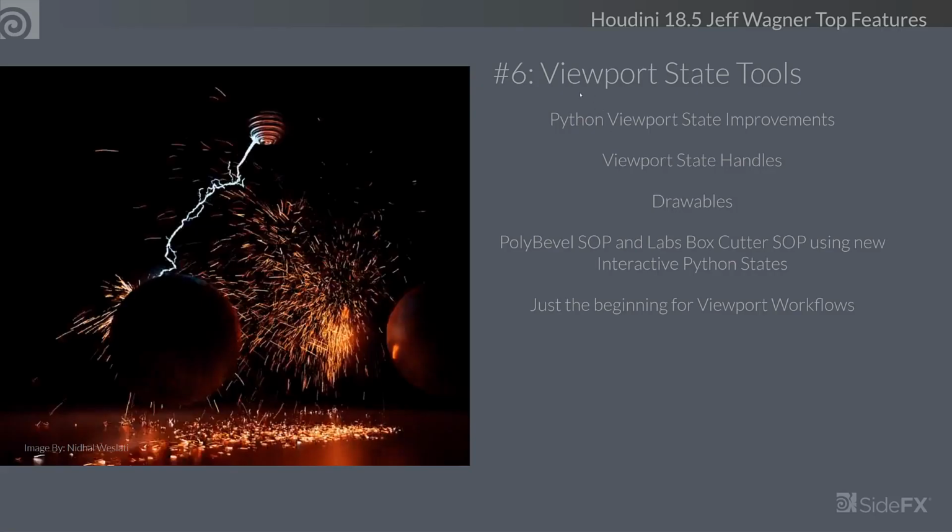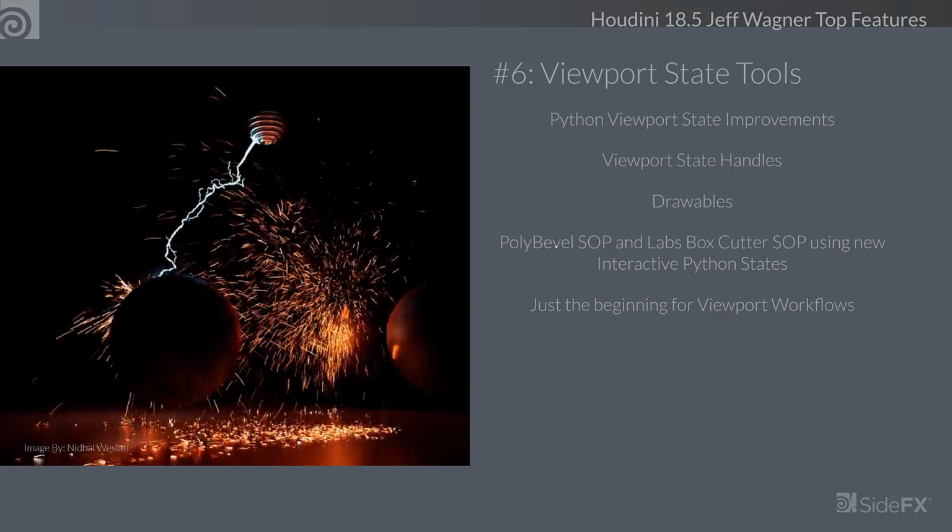Now on to viewport state tools, number 6. Python viewport states are maturing quite a lot inside of Houdini 18.5, and we added something new, viewport state handles, and we've extended the Drawables options as well in the viewport. Those are things such as text and other decorations that you want to put in your tool. We've also done a lot more work on that.